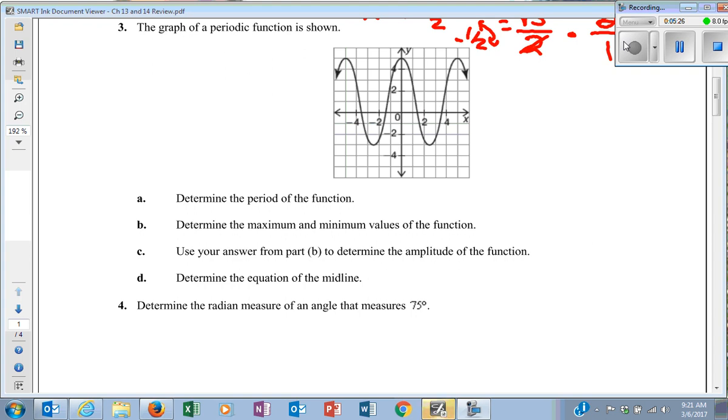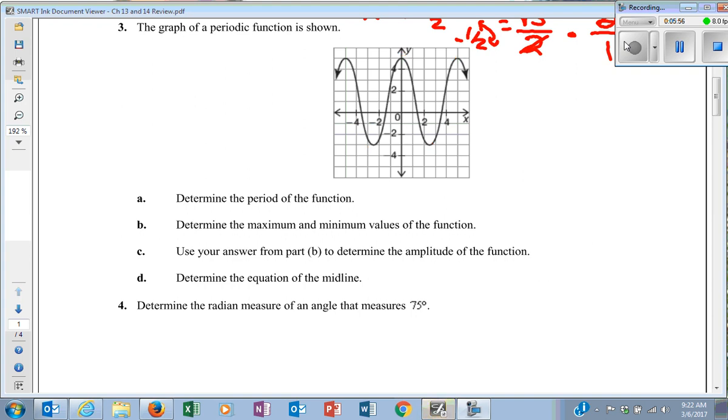By the way, the harder thing about this graph is that it's probably easiest to use the top and the top, or a bottom and a bottom, because on here they don't give me my midline. So I'd have to find my midline in order to find the middle to where my top starts and my bottom starts over again. I hope I'm making that kind of clear. The midline is a little trickier, so actually I would use my top and my top, or even my bottom and my bottom, but the bottoms don't hit at a very nice spot.